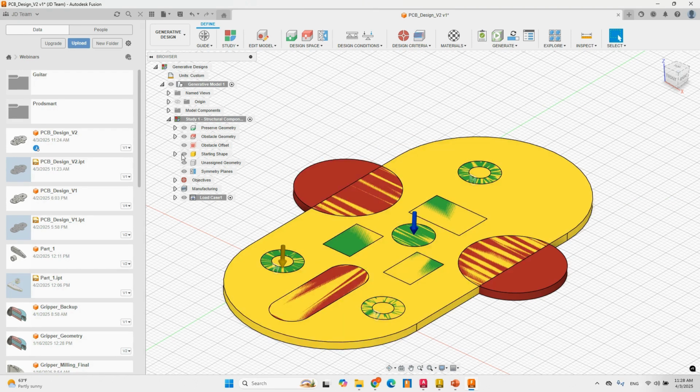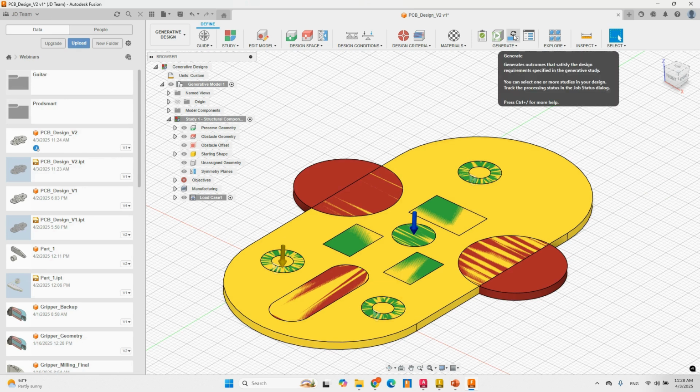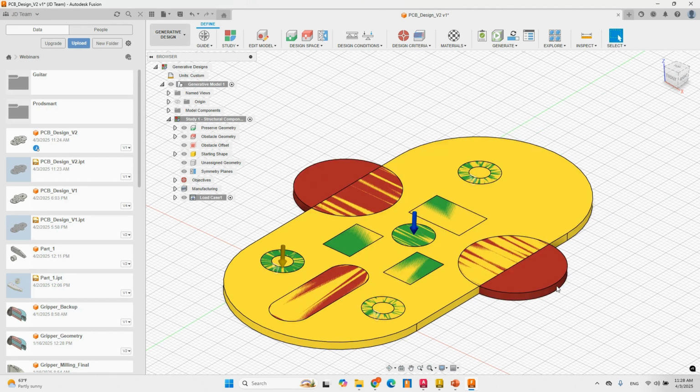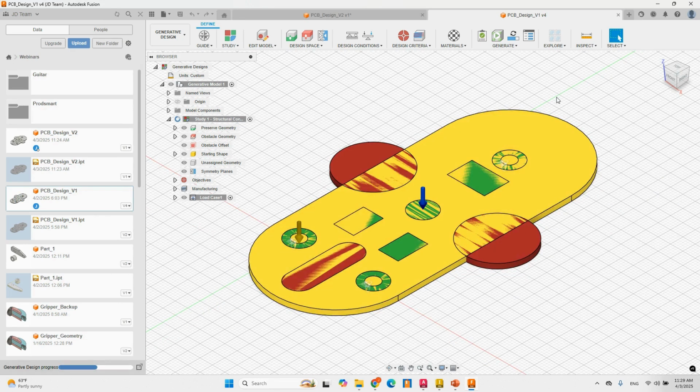There we go. Now we're set for generating our PCB design. If I generate my study, this is going to take about an hour or so. So we're going to check on some results that we already got right here. This one was already in place there.